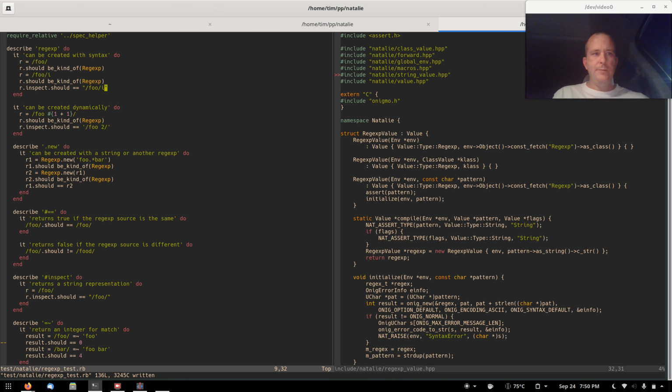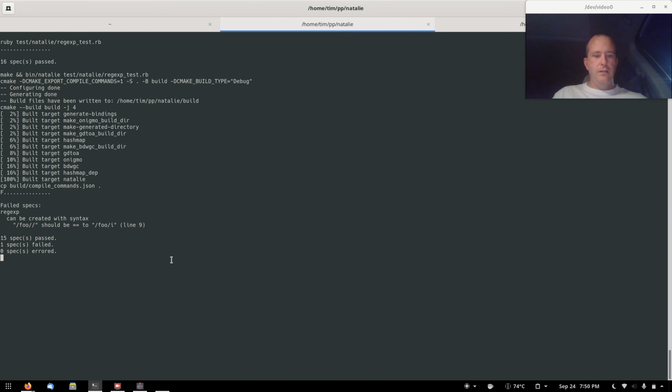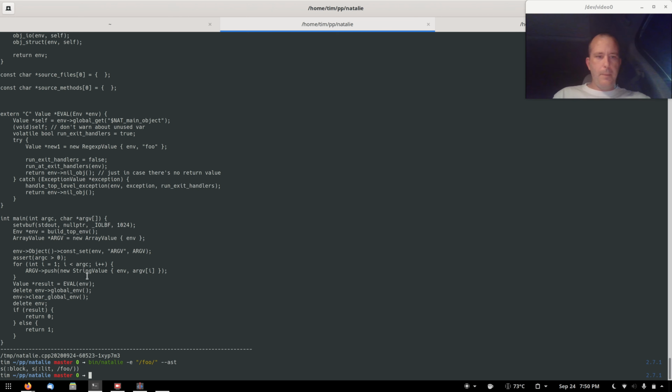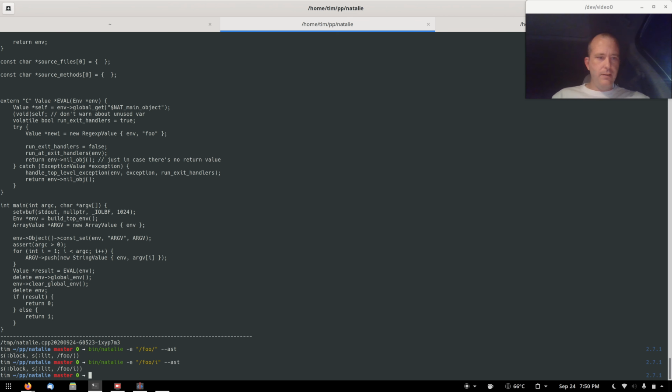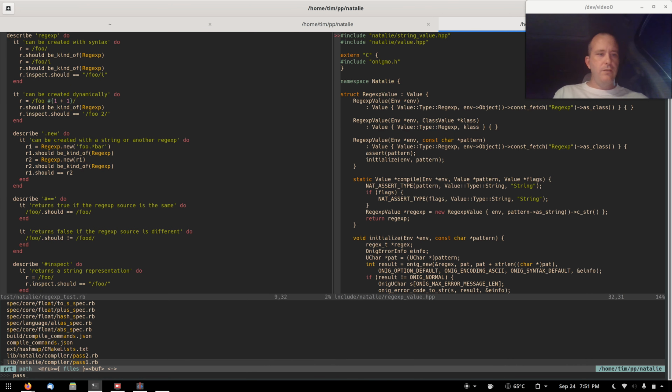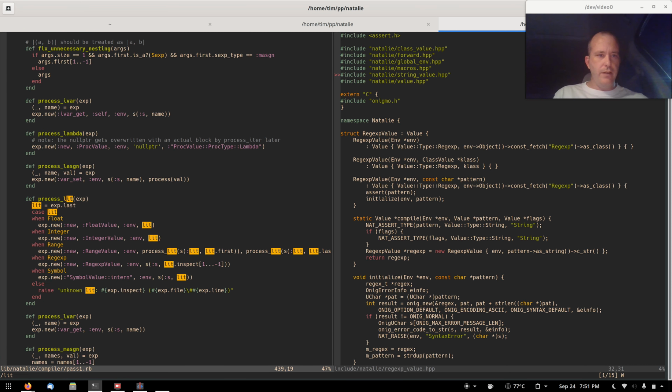Okay. We know that this looks very wrong. What does the AST look like? Lit foo. Oh, right. Need the little I on there. Oh, it's just a literal thing. It's a literal regular expression. So I think that means in pass 1 we are handling regex right here. Aha, that's what we're doing.